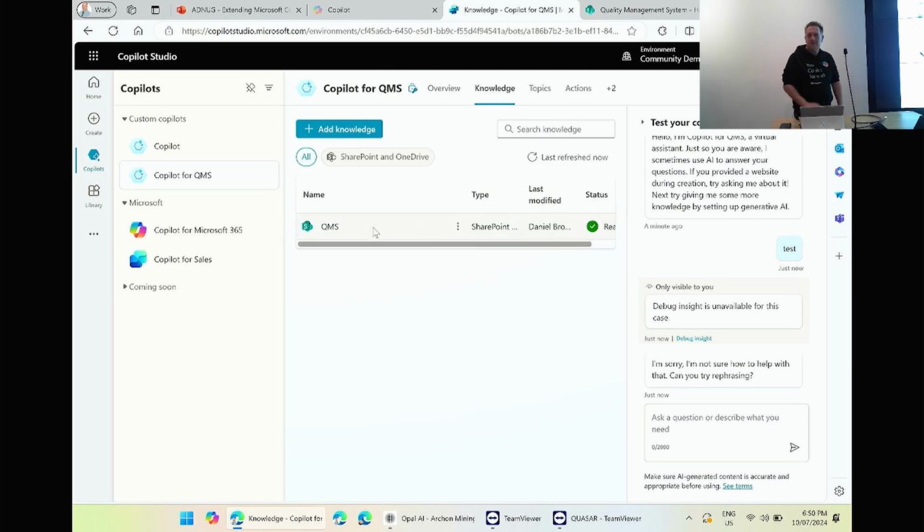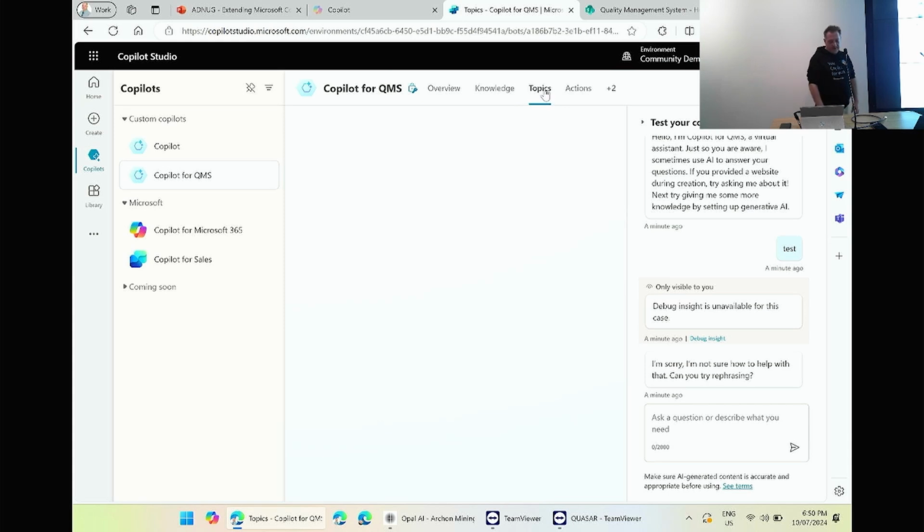There's my SharePoint library, exactly the same. It's low code, no code. The next step would be actually to start the refinement process through the Azure AI services. So these Copilots in Copilot Studio are exposed to Azure AI services and can consume extensions from both Copilot and from Azure AI. It's a bit, as I said, grey area at the moment, but it's progressing. It's certainly a step forward in the right direction. You can, as I said, refine it.